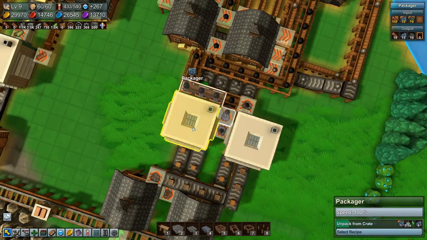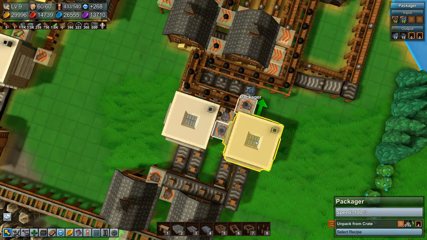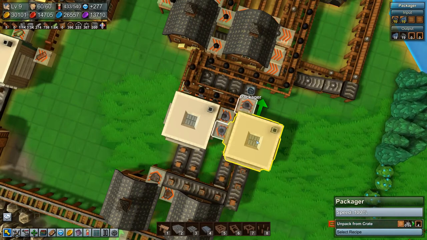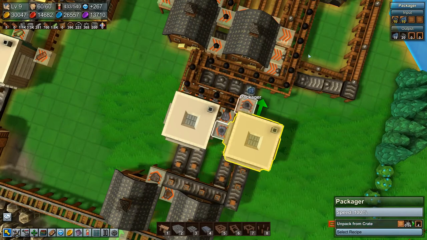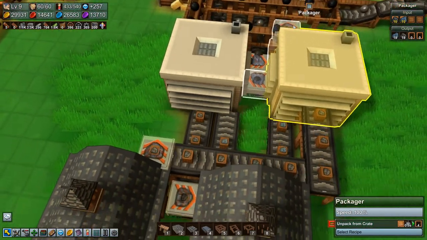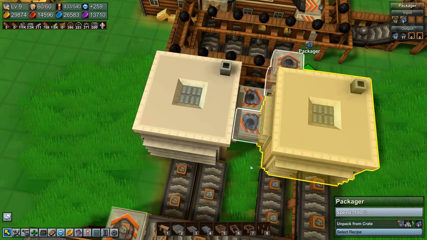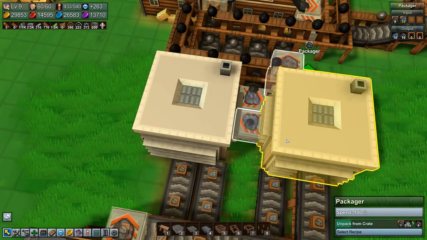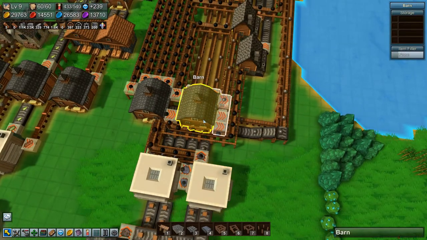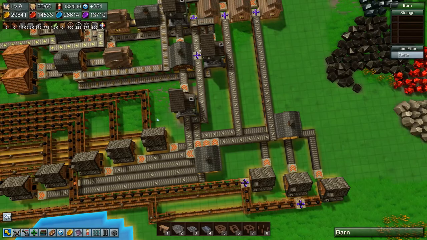Alright. This one is keeping up. The other one isn't, but it's better. It's better. Is there any iron ore coming out there? Doesn't look like it to me. Oh well. Hopefully this is fast enough. I mean, we certainly aren't building up any stores of it. But maybe we will.